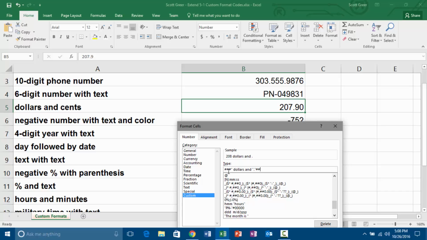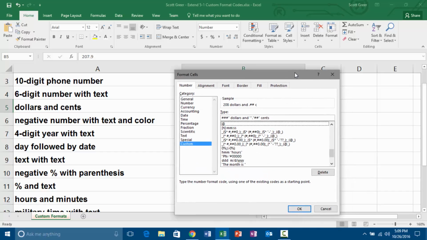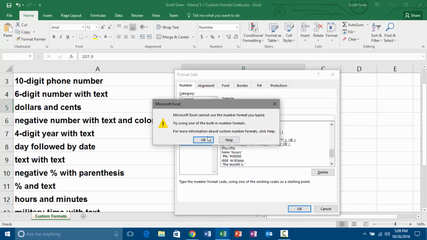Let's see if this works. Oh, we want a pound, and then 90 cents. I don't know if this one's going to work, but let's try it. We've got quote. Oh, we need to get rid of that. We need to put one more quote in here. Just double check here, click OK.